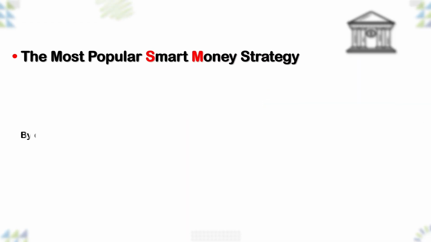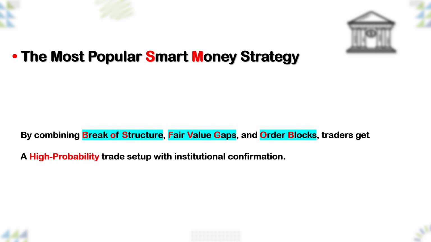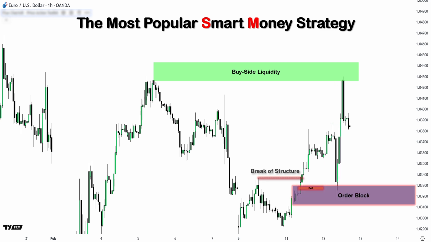it well. By combining break of structure, fair value gaps, and order blocks, traders get a high probability trade setup with institutional confirmation. Every time the market is starting a move by an order block with a fair value gap and a break of structure, it is going to reach a liquidity level as its target. These liquidity levels often act as magnets, because these are the levels where retail traders are interested in putting their orders, so there will be a place they will leave stop-loss orders to. And that's why, when we see smart money footsteps, we can predict the price is going to target these levels.